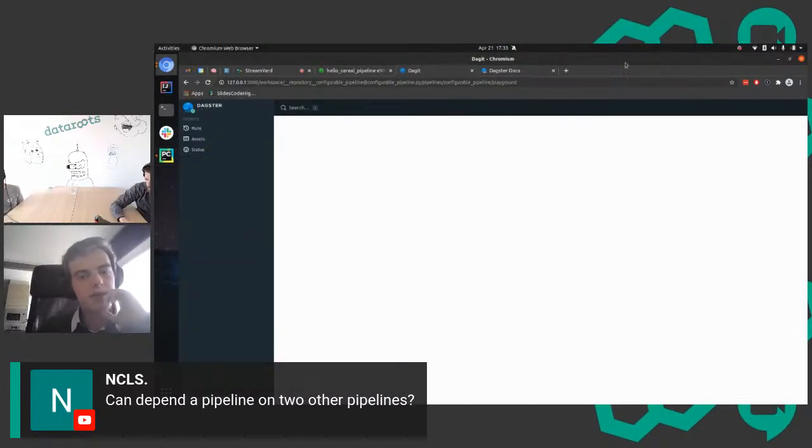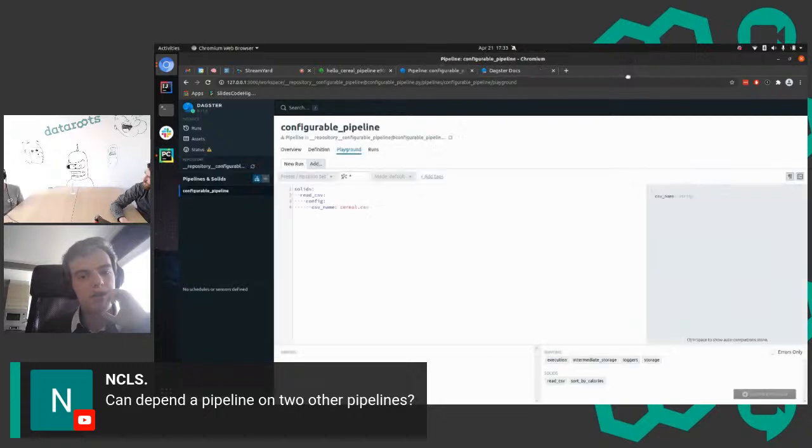Can a pipeline depend on two other pipelines? Good question. I'm not sure if there are interdependencies between pipelines. I think they're separate. What you can do, I guess, is one way to do it, but I don't know whether Dagster would want us to do it this way: the moment a certain pipeline finishes, you update something somewhere, like a record. There are actually also success hooks so that you can have your own custom Python code in case it succeeds. And then you could have your other pipeline have a sensor that looks at whatever your success hook would update. That's one way. Yeah, loosely coupled then. Nice. Exactly. Already getting creative, Freddy.